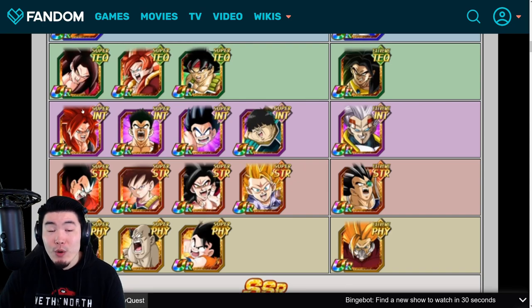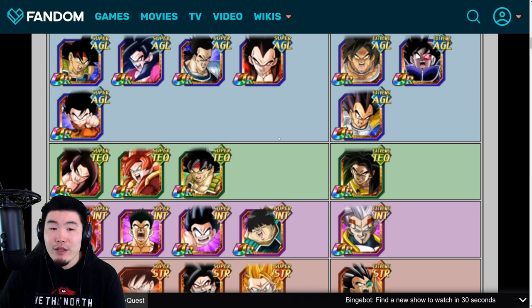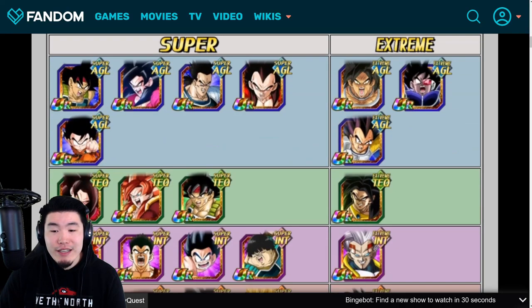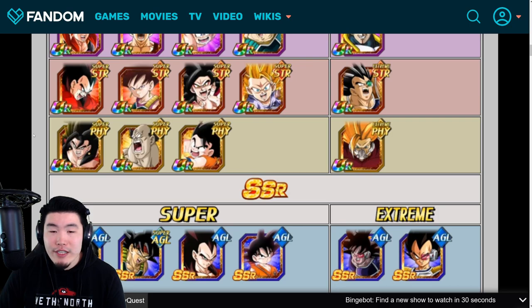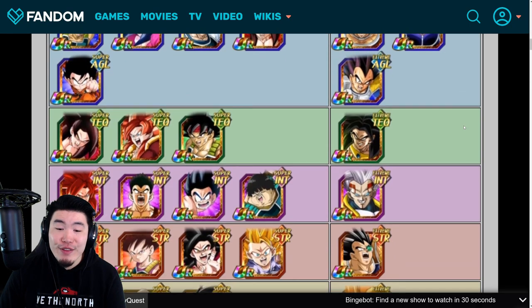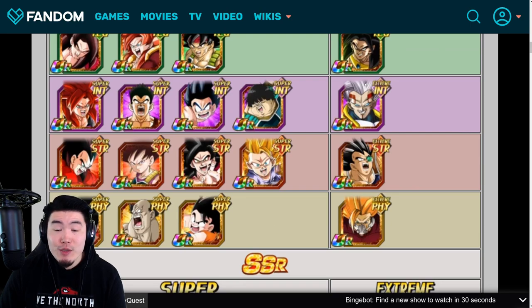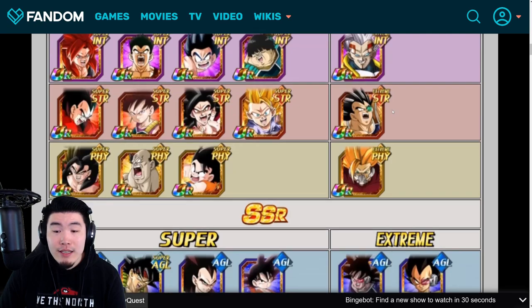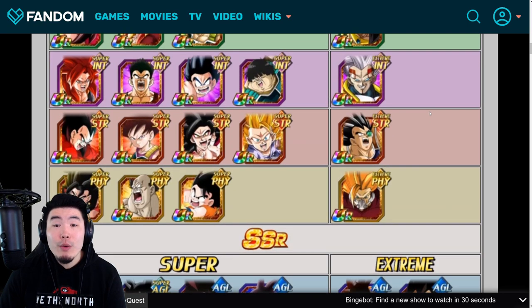I mean, you got Super Saiyan 4 Gogeta as the leader, and then you throw in the LR Super Saiyan 4 Goku, and LR Super Saiyan 4 Vegeta. If you have Super Saiyan 4 Vegito, definitely include him. Super Saiyan 4 Broly, obviously. And then for the last unit, you could throw in Super Saiyan 3 Goku for some support, or Wrathful Broly, Cumber, or whatever you have, right?